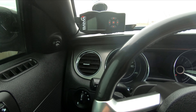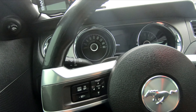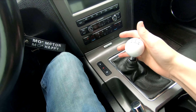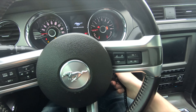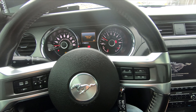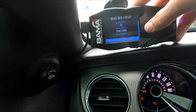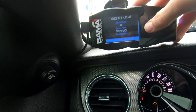I got both of the intakes put back on. Peep the tuner — no tune on it yet, I just wanted to put it in there so I could look cool. Let's get a cold start with the new filter. I'm not going to put you guys outside for this one mostly because it's very windy. See me pushing the clutch because it's a manual — hashtag save the manuals, don't forget. Don't worry about this shift knob, I'll get rid of that soon. Alright guys, there's the cold start.